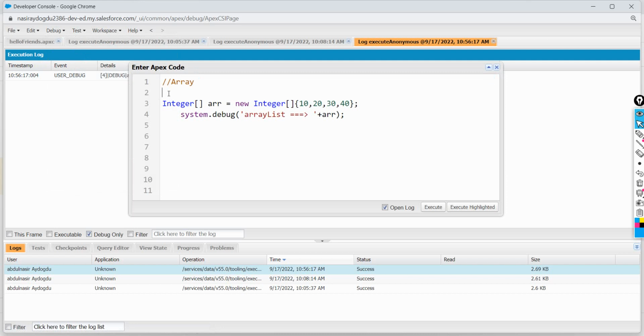So we can add also some names. For example, let me comment out this part and see another type of example.